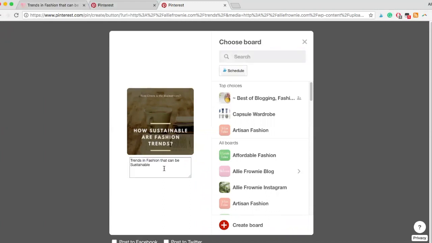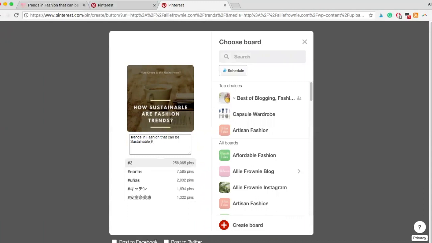First thing I'm doing is making sure there is a caption here. The caption is really important because it helps the search engines find your information. You can add a hashtag, like hashtag sustainable fashion. You can see there's a bunch of different hashtags right here. This is another way for more people to find what you're looking for.